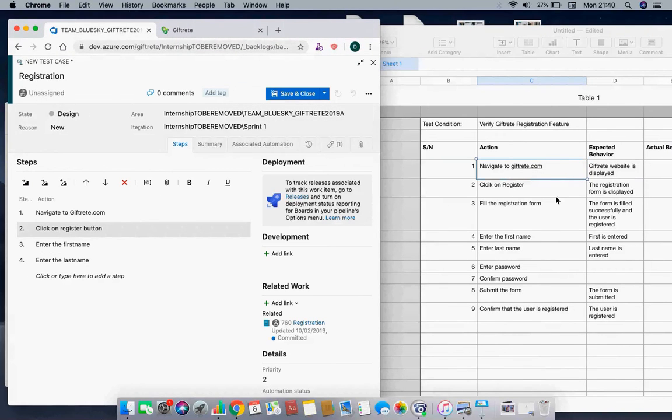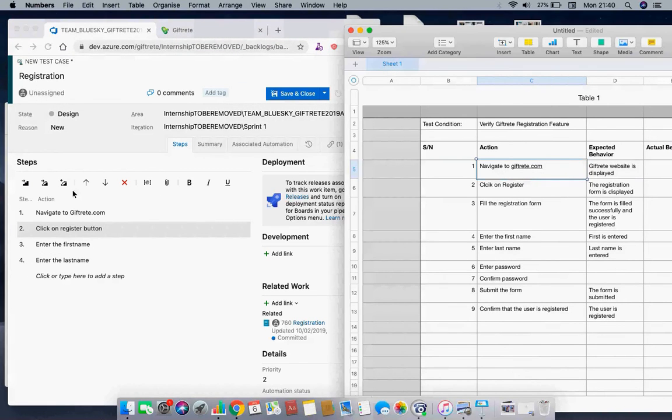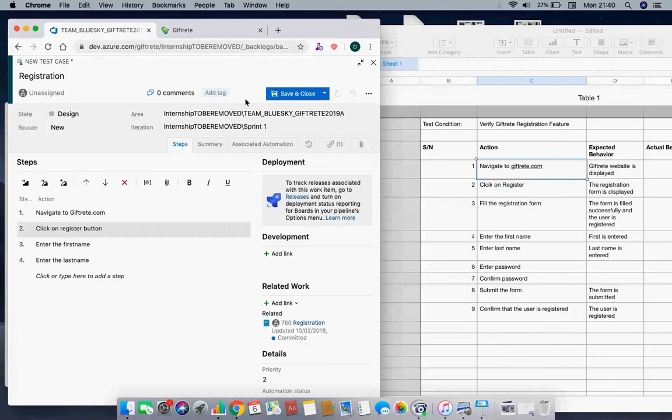Okay, so based on what we've done just now, you can fill that out. And that is that. So then after this, of course, you can save, click on that, and you click on save. That saves your test.